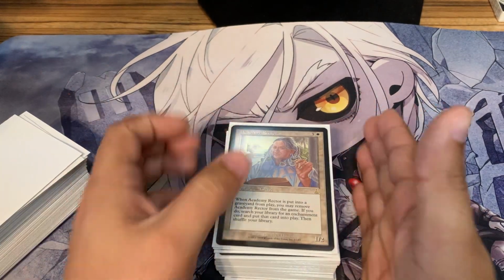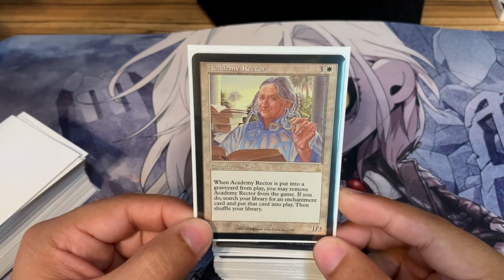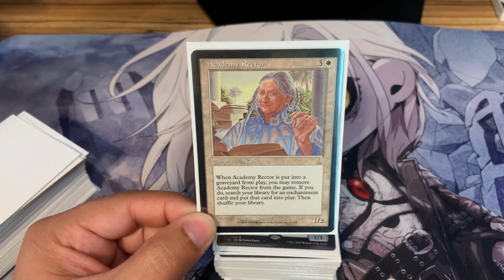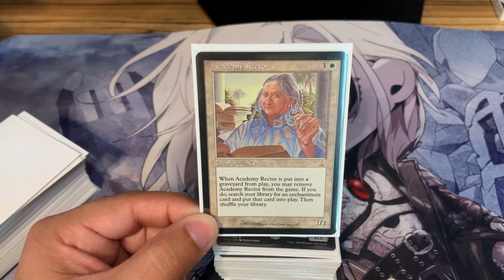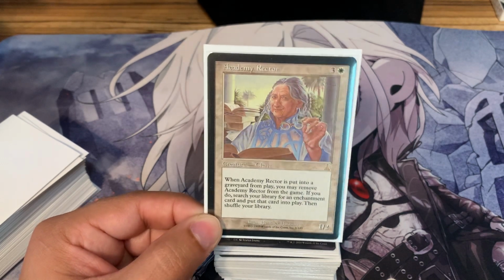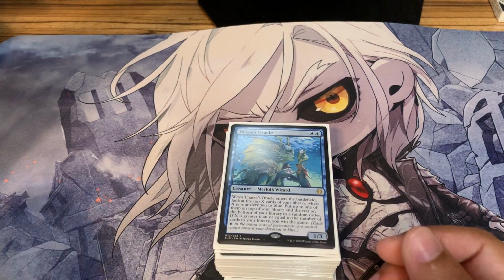And then we have Academy Rector. Sometimes if people refuse, well, let's read what the card does first. It's a 1/2 creature cleric for 3 and a white. When it is put into the graveyard from play, you remove it from the game. If you do, search your library for an enchantment card, put that card into play, then shuffle your library. So if we really need to, we'll use our removal on this so that we can get Omniscience or Mind Over Matter. And then we have some win cons.